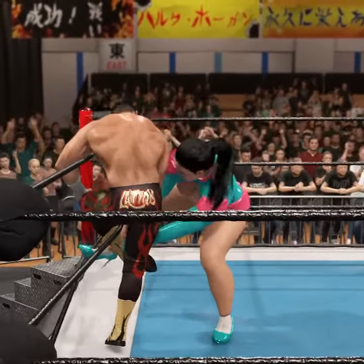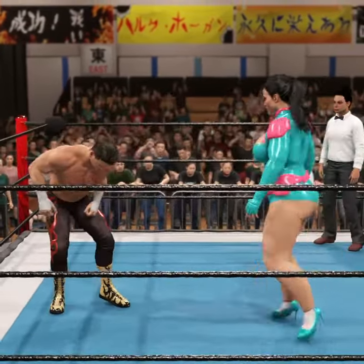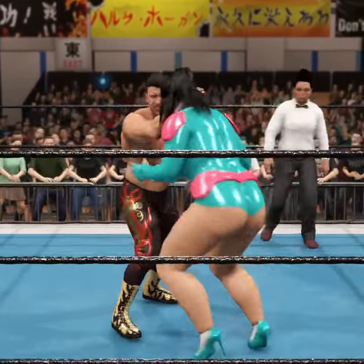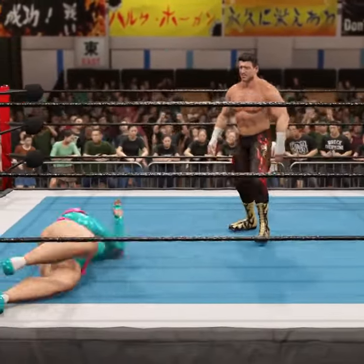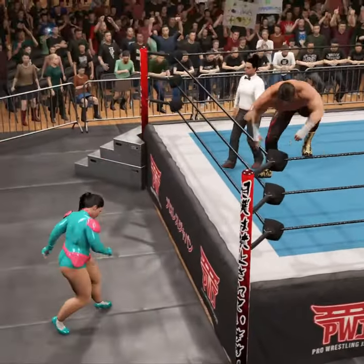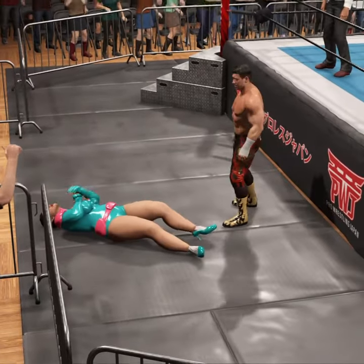And now straight to the knee. Oh, the reversal by Eddie Guerrero. Falls victim to a German suplex. Headed to the top rope. Oh, look out. Look out below. They got all of that.